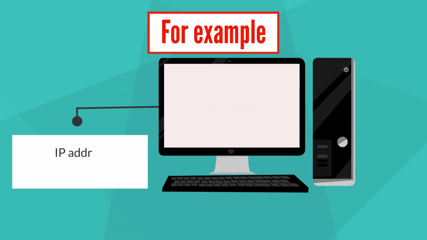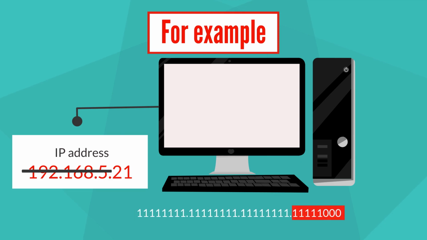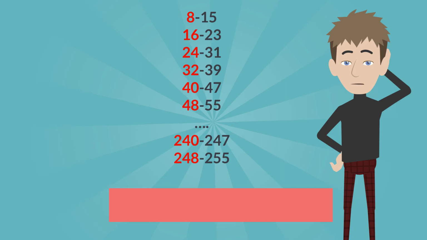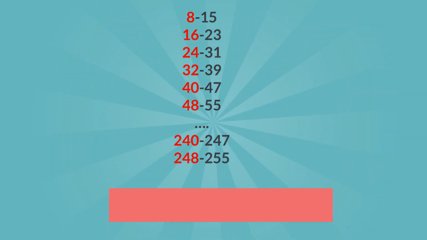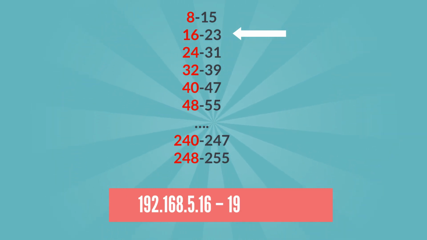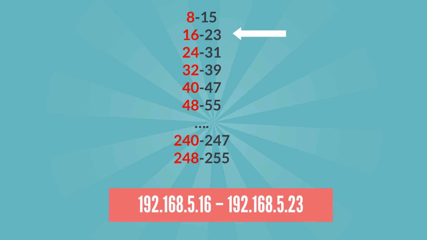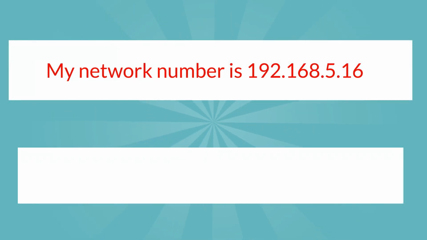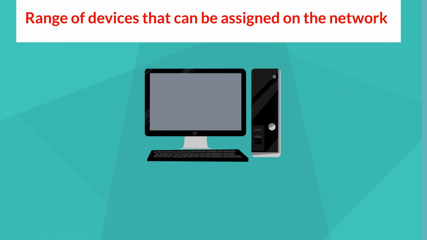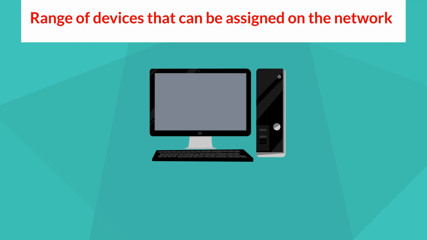My device IP is 192.168.5.21. So when looking for our range, we will not consider 192, 168, or 5. But the 4th octet has a range because the 4th octet on our subnet mask is not full. The 4th octet of my device IP is 21. Using the rounds of 8 that I wrote out in step 2, I need to determine which of those rounds the number 21 falls in. My IP address fits in the 16 to 23 round. The IP address range for my subnet will therefore be 192.168.5.16 to 192.168.5.23. My network number is 192.168.5.16, the first number, and my broadcast number is 192.168.5.23, the last number. Since those two addresses cannot be assigned to devices, I can assign IP addresses to 6 different devices on this subnet.